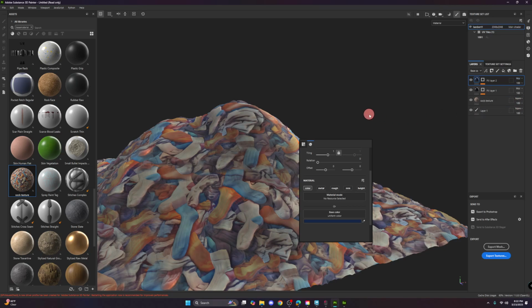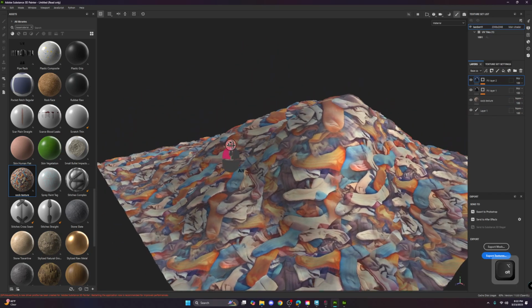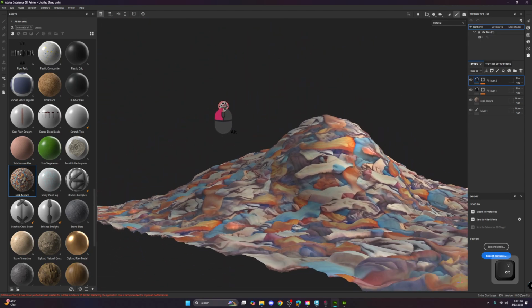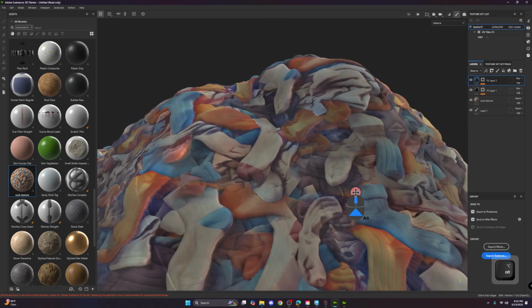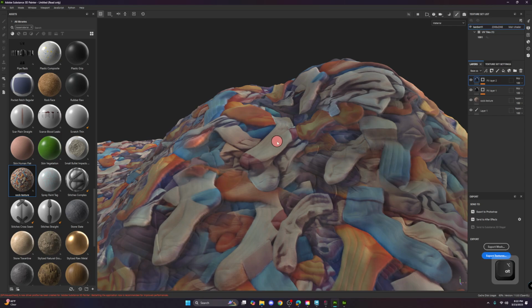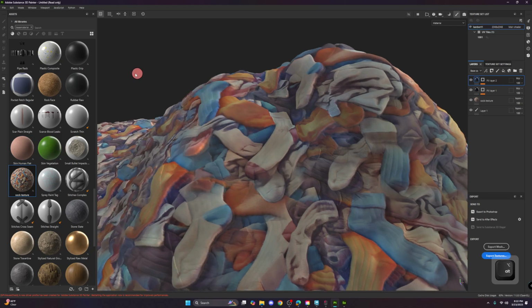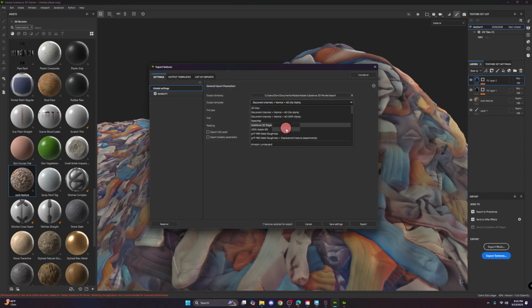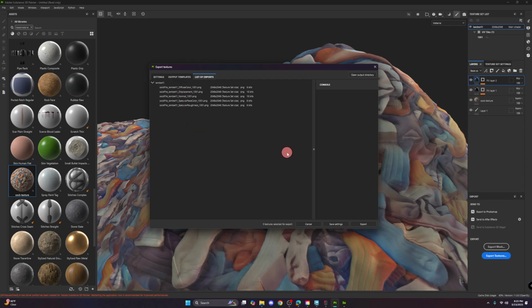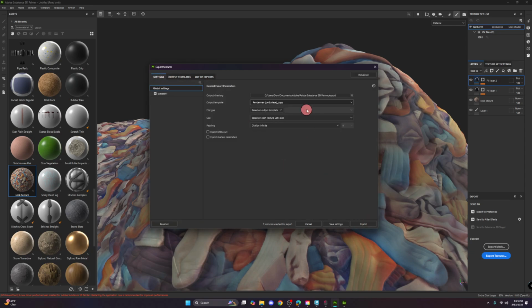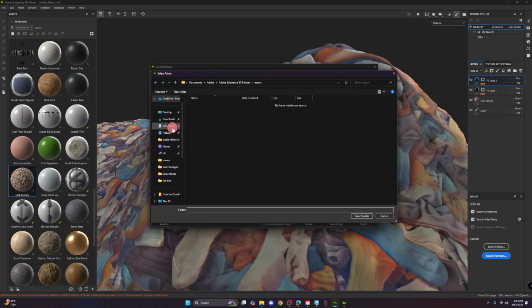Another multiply layer just to kind of carve in some darker darks, and now that's feeling really, really fun. So that is what my mesh will start to look like now. And once you've done all of this, we can go ahead and just export our textures the good old-fashioned way. I'm going to set this to Pixar Renderman, Renderman Pixar Surface, so that way I get my 5 exports over here. And I'm going to select my output directory to a nice space where I can grab it from.